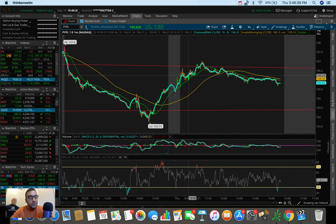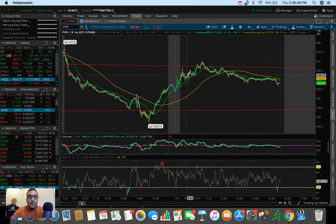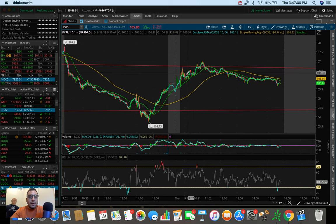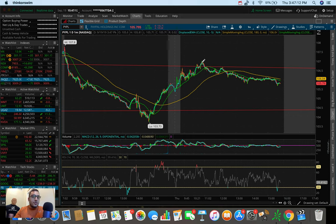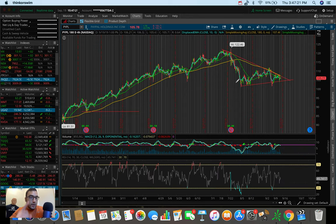That was actually where I wanted to sell initially, because I knew if I wanted to swing trade this, I would have to wait for that breakout. Since we weren't at that point yet, I didn't want to force a swing trade when the technicals weren't pointing to a good swing trade quite yet. But I did realize this one had good day trade potential. I got in at 106.24, and I ended up selling as we started to get into the 106.70s — I was up around 0.4%. It was a very quick 20-30 minute day trade where I realized we were getting to the top of that resistance and wanted to take the profits.